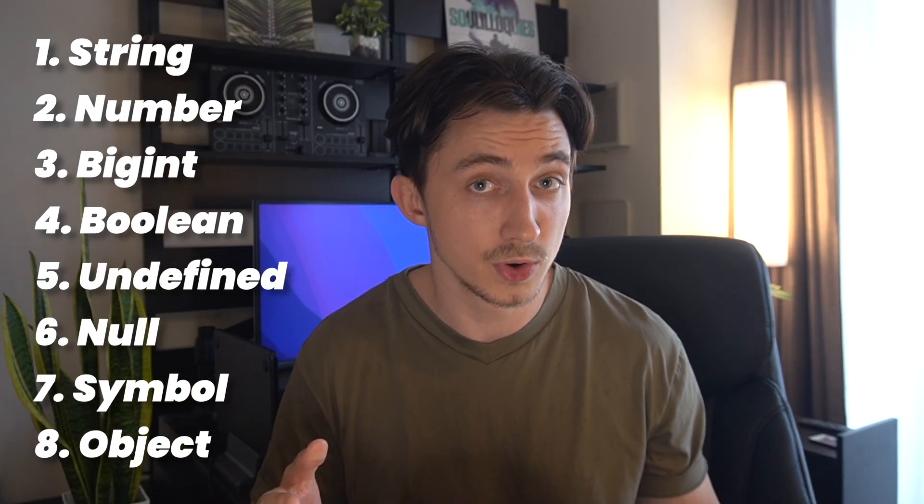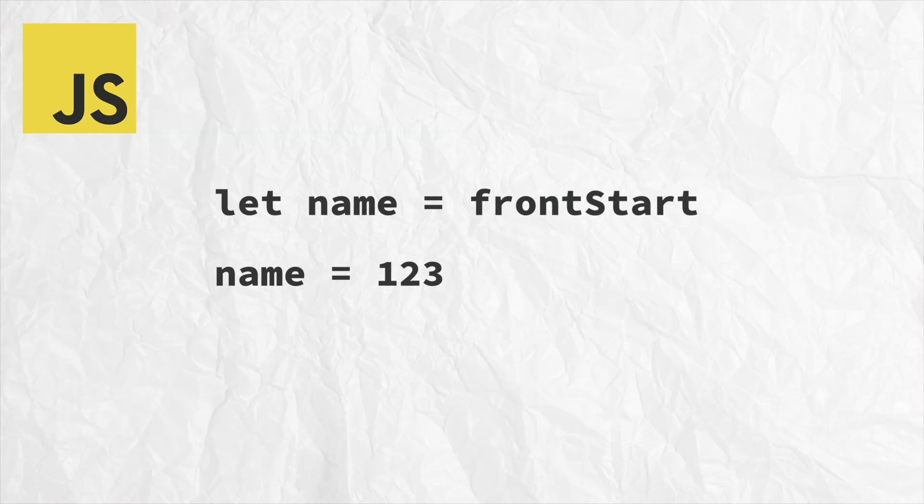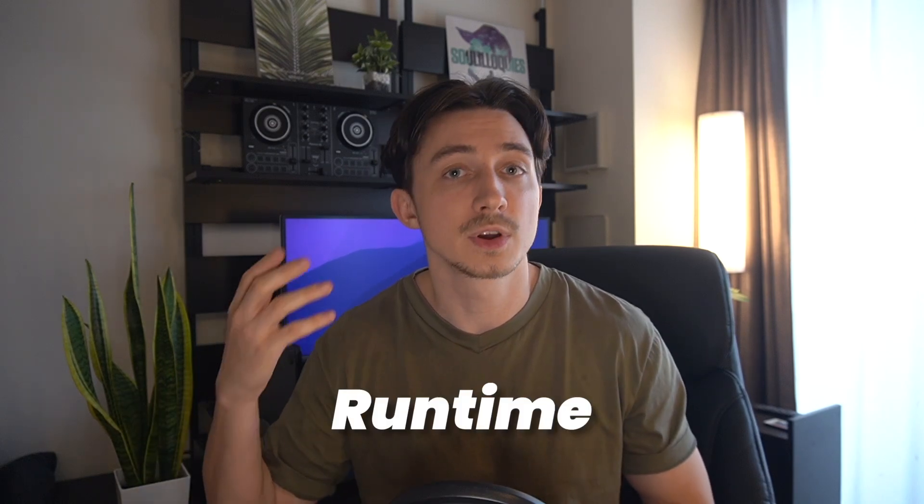But what exactly is TypeScript? The problem with JavaScript is that it's not a strongly typed language. That doesn't mean that JavaScript doesn't have any types — it has quite a few types, actually. However, you don't have to specify them when creating variables, and you can change them whenever you want. For example, you can create a string variable and in the next line assign a number to the same variable — no problem. Not having to think about types is great for beginners and for quick development, especially for small scripts as it was intended. But in large codebases, it can lead to countless bugs, and those can be really hard to track down, because these errors only come up during runtime, when the code is executed, not when it's written.